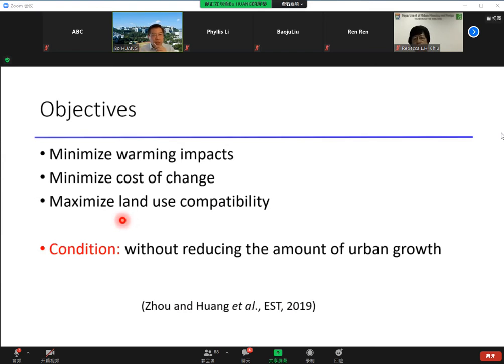If there is a change, then it will incur a cost. The third objective is maximization of land use compatibility, but the optimization is under the condition that it shouldn't reduce the total amount of urban growth. So a certain amount of urban growth still should be ensured.